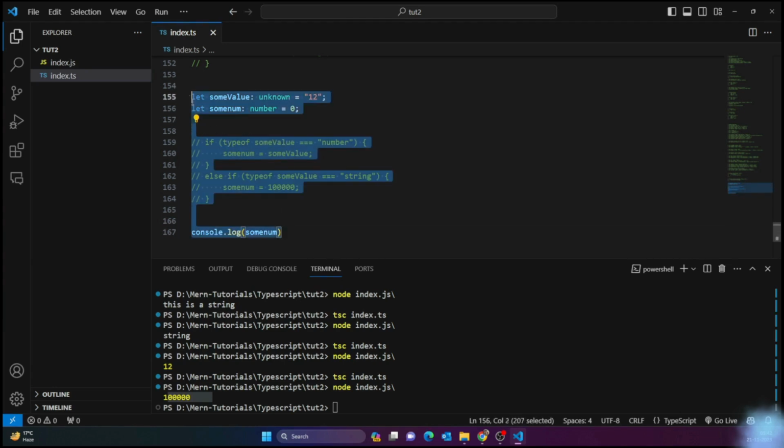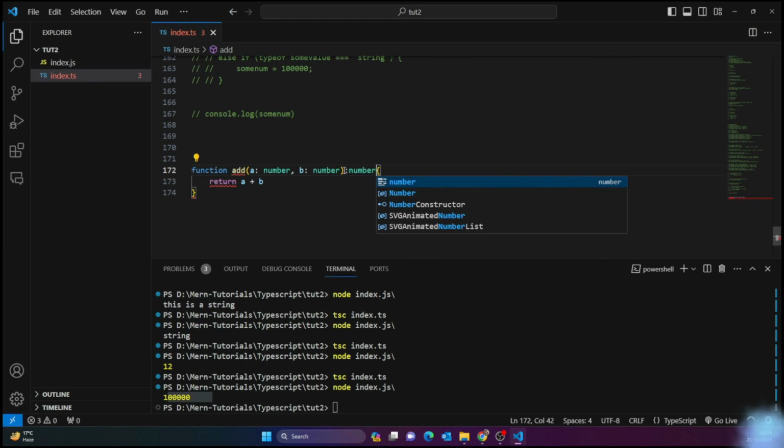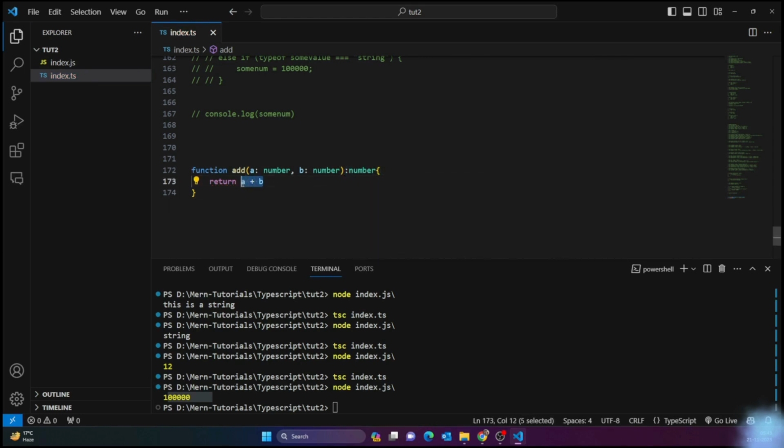Functions are very important, and very easy, right? For example, you have a function for adding something, so you would just write it here, and it's returning a plus b. Whatever the function is returning, I would always specify it here. That means the function is returning a number value. I'm specifying it here. Suppose by mistake I'm returning a string, it would give me a problem.